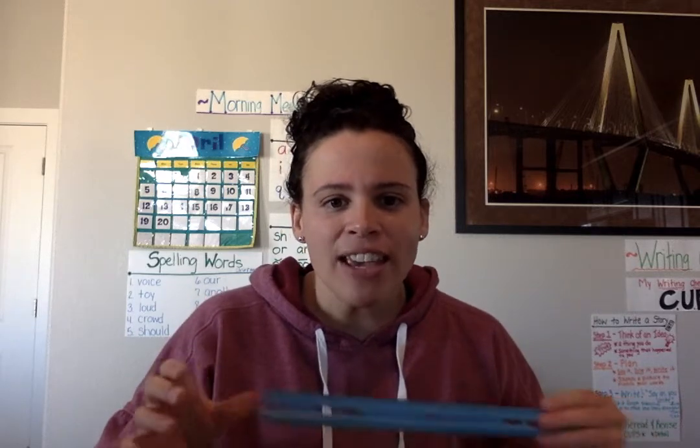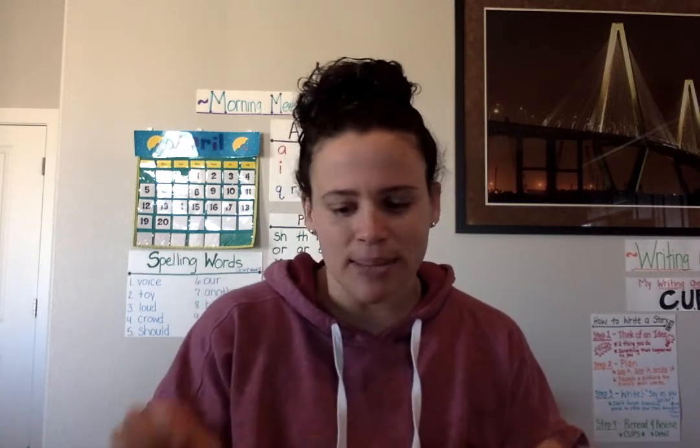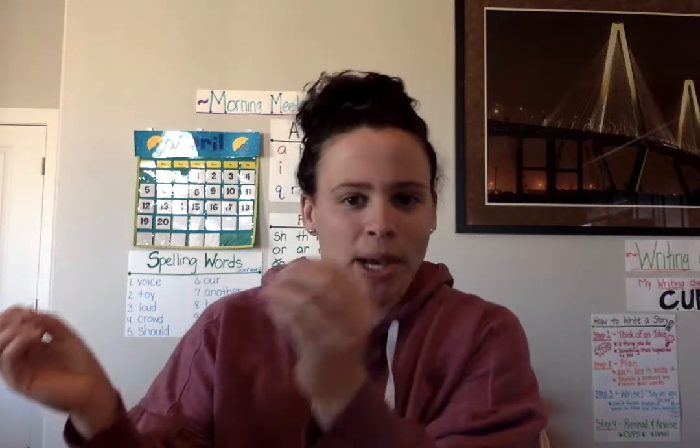And if you have a straight side, I happen to have a ruler, but like a book, or a piece of paper, or something that has a straight side, I want you to do your best at not freehanding these, meaning not just drawing them, but using a straight side to do like a rectangle. I'm going to show you what I'm talking about. Super excited about this. Like I said, we're combining art today with math. So, this is my example.